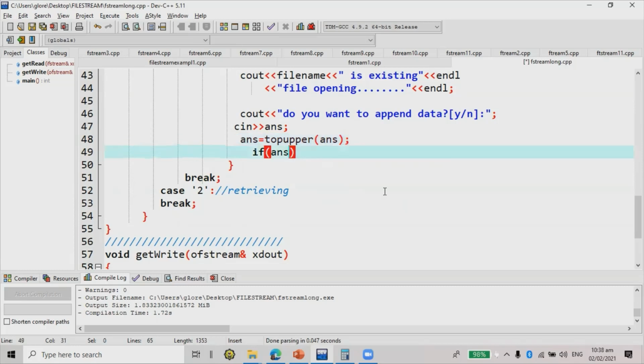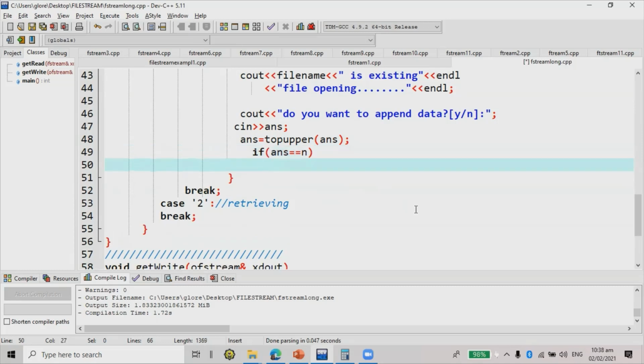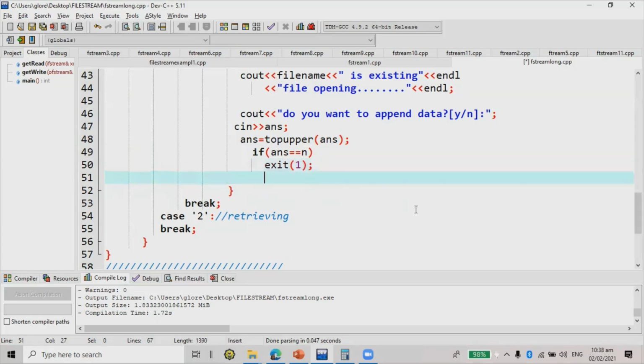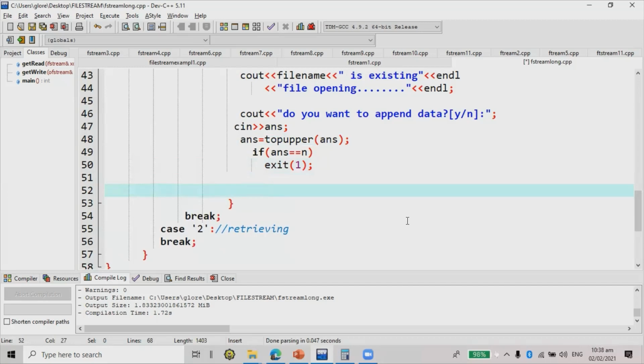If ans is equals to n, that means we're not going to do anything. So we're going to exit the code. Exit 1. Okay. So if not, exit 1. But if it's false, let's continue the code.